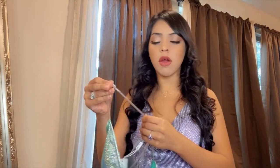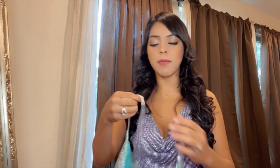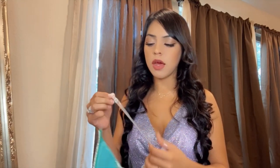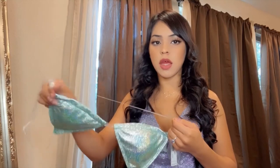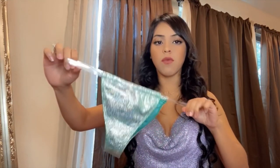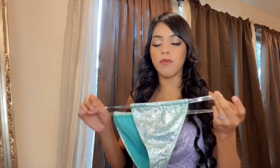The straps here, they are plastic, which I don't really like. I mean, but what can you expect? The straps here, they are adjustable just like a bra. The back here is not adjustable, so it's just this clear strap. And here are the bottoms, here's the front, here's the back. It just has this plastic string straight across, so you do have to be very, very careful with it. I did order this in a size large, and I'm so happy I ordered it in a size large.